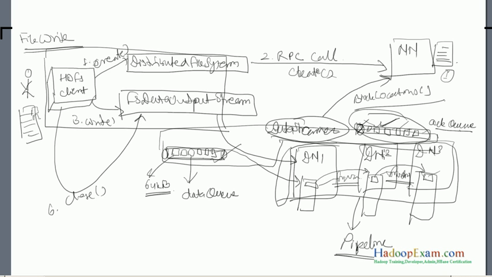So the block could be replicated in multiple places and packets could be unordered, but the file which is completely written would always be in the same sequence, because you don't want your data to be jumbled in the file, correct? So it would always be sequential only. That is what we mean by the packets.